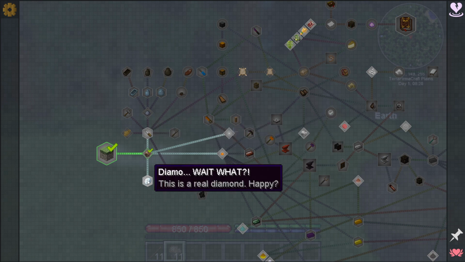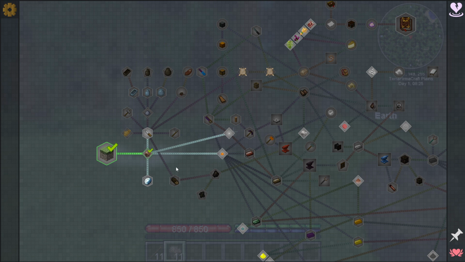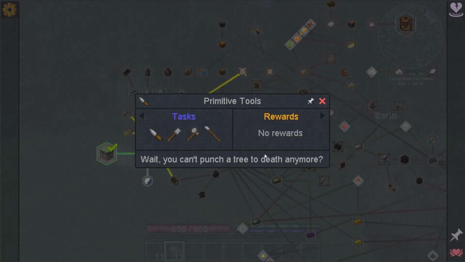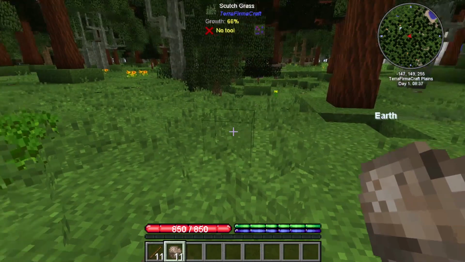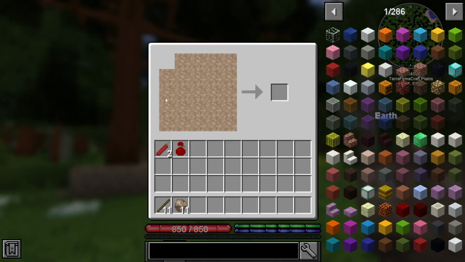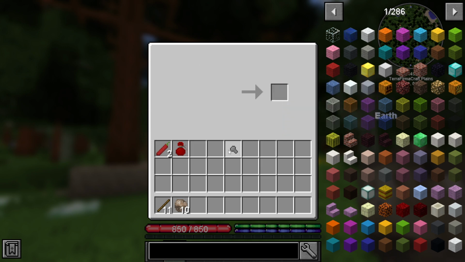We've got primitive tools, and we've got diamond what? This is a real diamond happy. This is just an old joke in TerraFirmaCraft, which is how many diamonds, you know, diamonds are normally a late game thing. So let us start off with then. We're going to make some primitive tools, usual TerraFirmaCraft stuff, nothing fancy here.